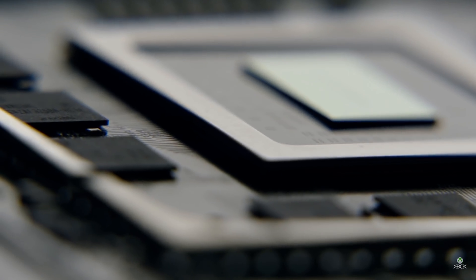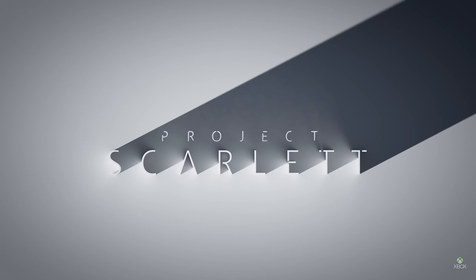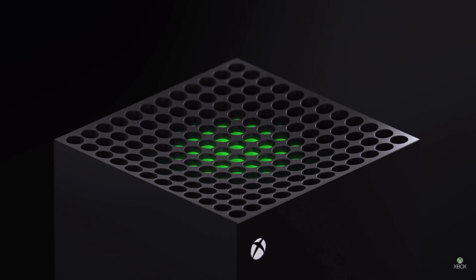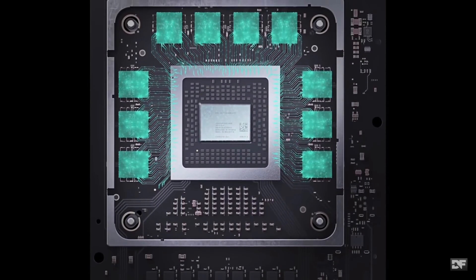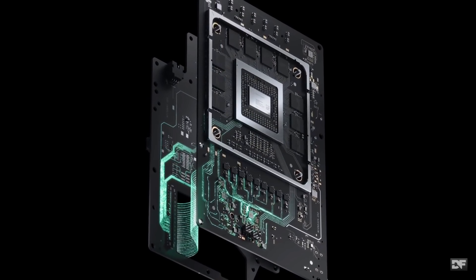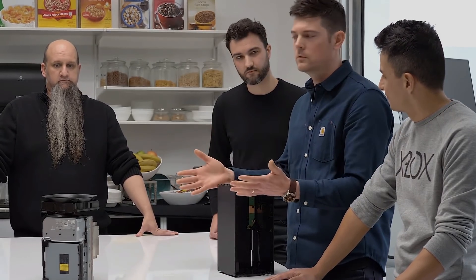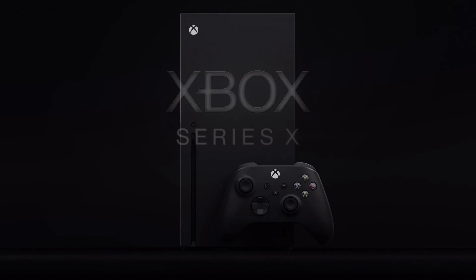After nearly a year of waiting for the specs, details and form of the next generation Xbox — codenamed Project Scarlett, Anaconda, and now Xbox Series X — it has been fully revealed, fully opened, put back together and outlined in an exclusive first look with tech experts Digital Foundry. After this week, we'll know exactly what powers, how immersive and how responsive next generation will be, thanks to the all-new, fully realized Xbox Series X.